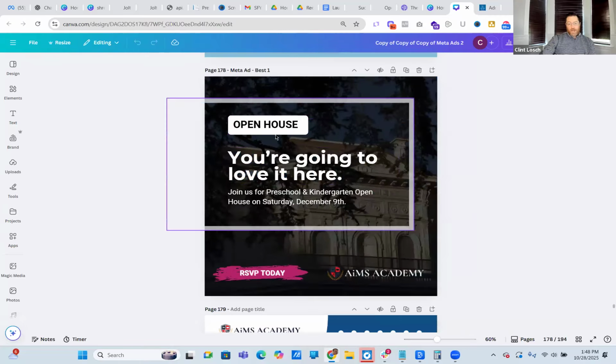If you're running an open house, having the date and the open house right on the image is very important. If you're using video, don't worry about saying on the video, hey, come to our open house. If you want your video to have some legs, using it in multiple campaigns, put a static title at the top that says open house November 7th, and then just have the video run.